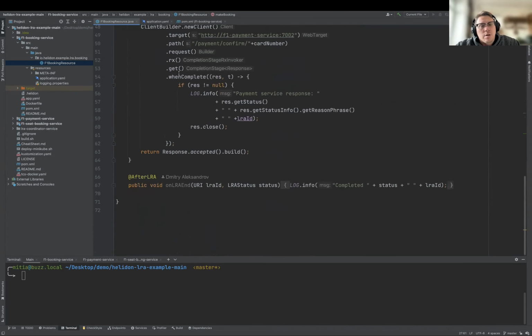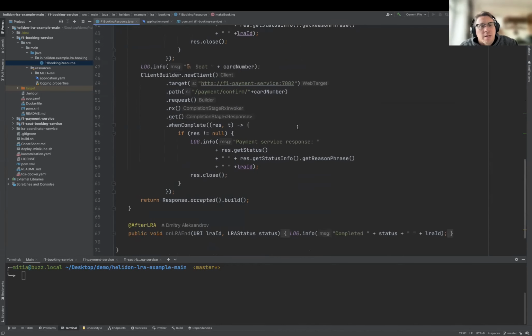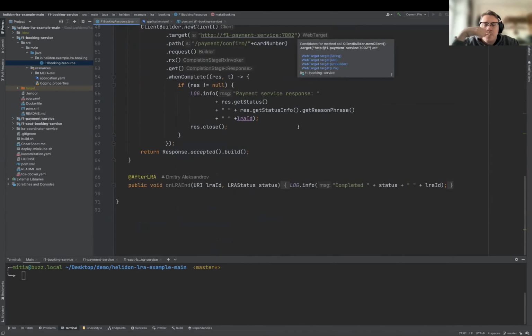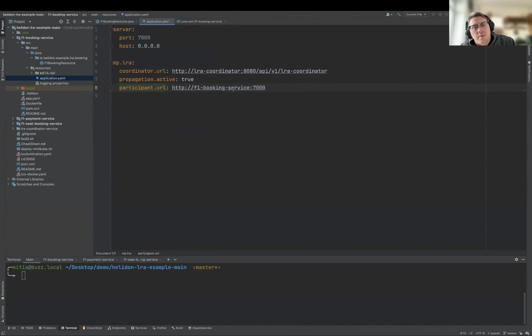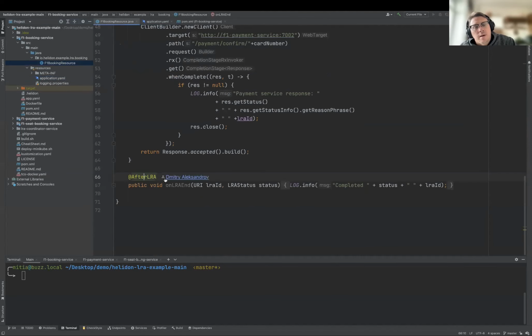Here comes the business logic. I'll talk about it later. And for example, @AfterLRA, as we say, means that this method should be called after the transaction is done. That means that the LRA coordinator, after the transaction is done and it has received all the information about the transaction, will call our service with the participant URL I have provided to you, and say, okay, now call this onLRA function with this LRA ID, just to say, okay guys, we're done.